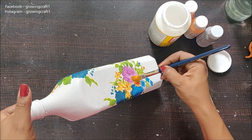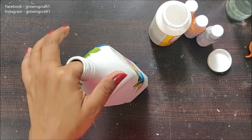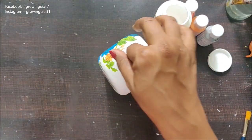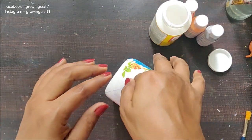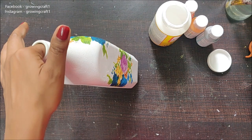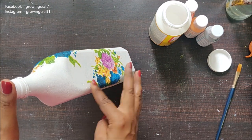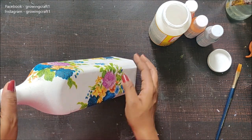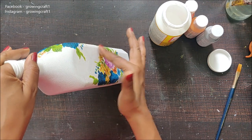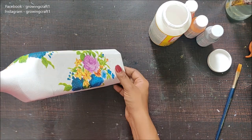And yes, initially it was a little difficult, but I'm sure if you guys try, then you all can also have a nice way of creating your artwork without wasting too much of your supplies. So here I am done. I'm just pressing it on the areas wherever I feel that I can see the lines. This is just going to make sure that it blends with my base really well.